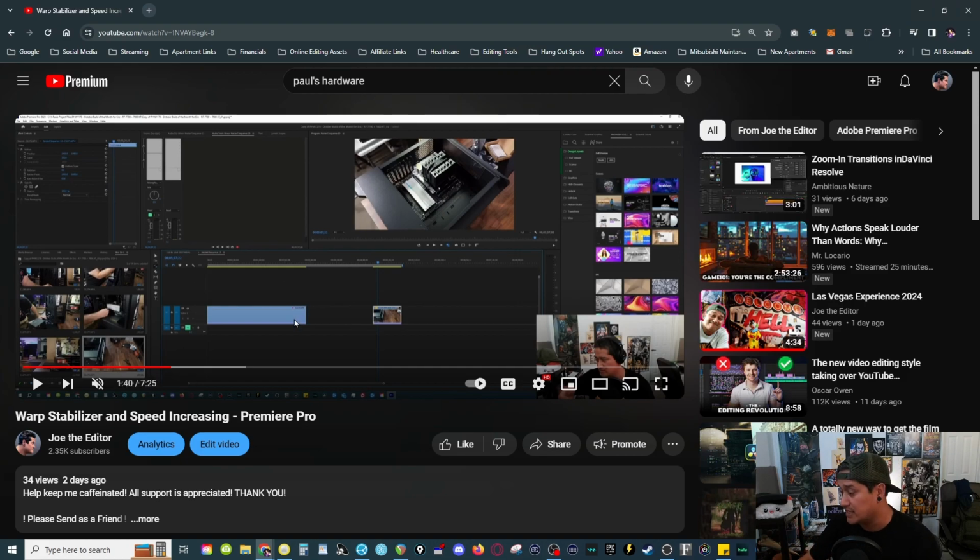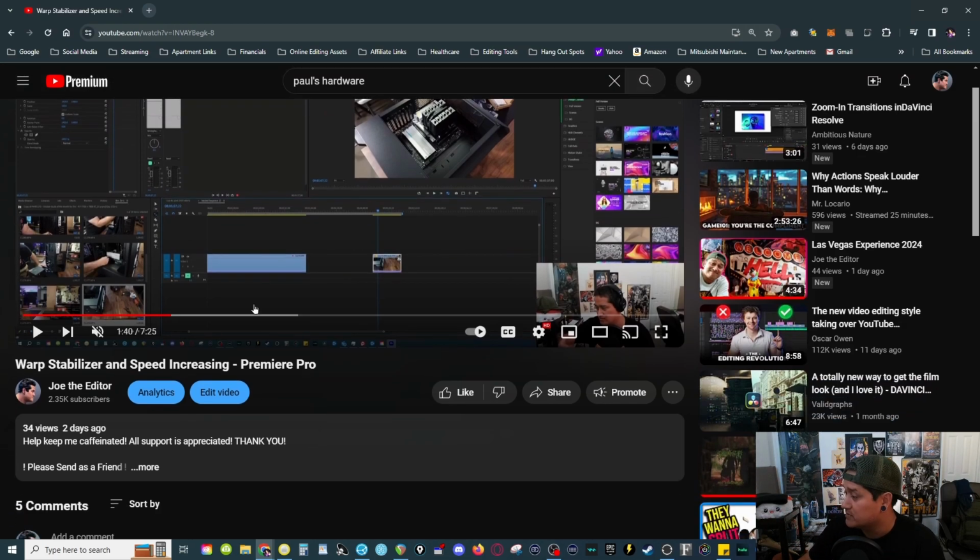Usually for time-lapse videos, when Paul's building a PC, I use warp stabilizer to stabilize the footage, because we use a lot of handheld shots while he's building the computer. And for time reasons, and because it looks cool, I increase the speed to make it a time lapse. The workaround I found was to nest the footage, add a warp stabilizer to the footage inside the nest, and then in the main timeline, increase the speed of the nested clip, and it works. That was the whole point of this tutorial.